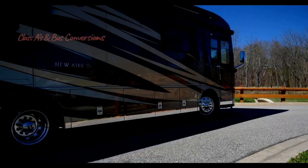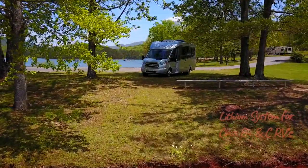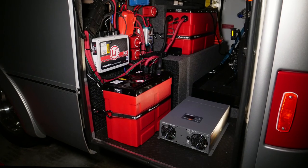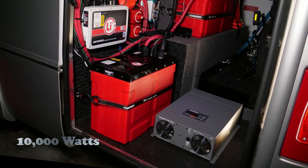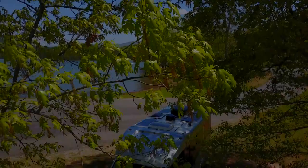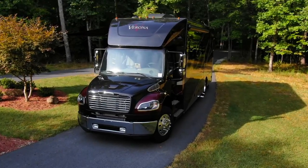This same lithium system with a few changes works just as well on Class A's or even a bus conversion. In my last lithium upgrade video, I designed a system for Type B Plus and CRVs, which I installed in a Leisure Van model. Using Lithionics and a Pro 3000 watt inverter, it provided over 10,000 watts of power for extended off-the-grid camping, and was capable of running the roof air conditioner for 8 to 10 hours on a 50% cycle. You can find it at RVVolt.com.